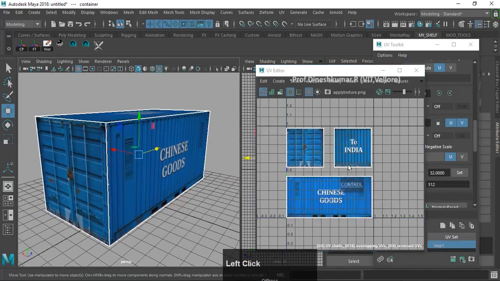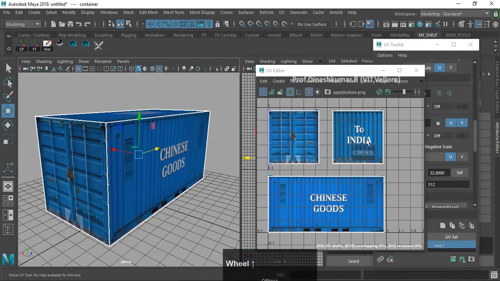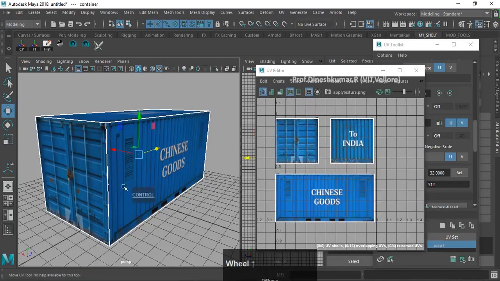So once you've done your UV, then it will be much easier for you to take it to Maya or Photoshop or Mari or any other software. That is why you should properly disintegrate a 3D model into UV space. It's a process of converting a 3D model into a 2D space or a 2D image, so that you could apply any image or texture, or you could paint by using Substance Painter or Mari and apply the same to the 3D software. Hope you guys understood how this UV workflow works, and do not think it is less of it, because working in UV editor only will make you a professional 3D modeler.